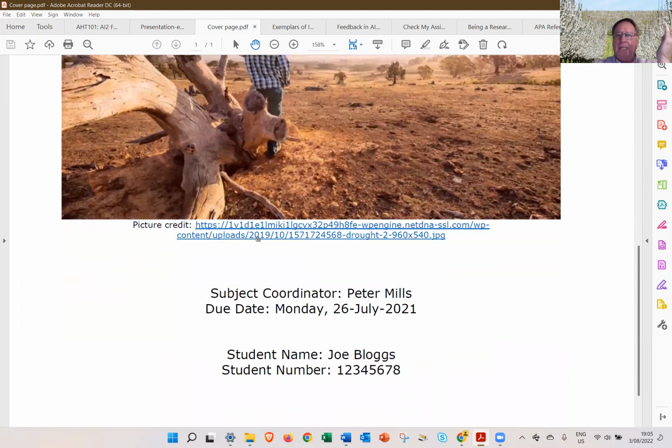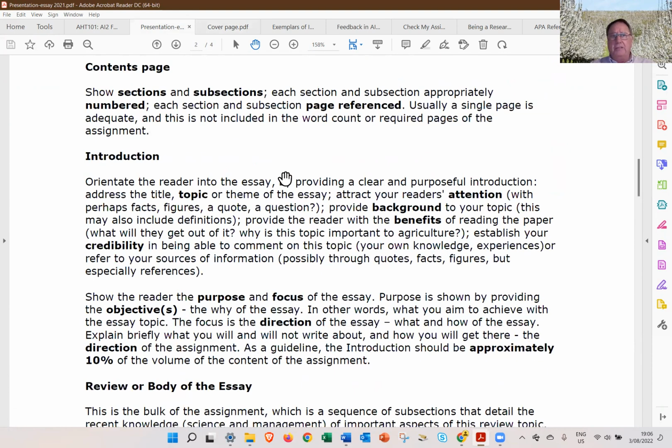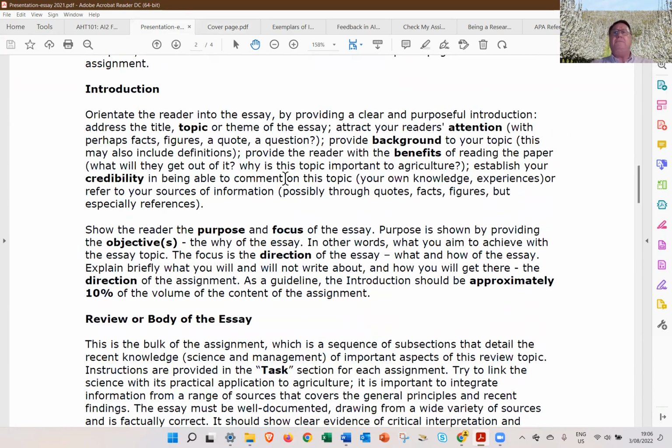Put a visual on, and make sure you acknowledge where you get that visual from. Then put your name and student number. I had quite a few students submit their assignments with just the student number. You need to put your student name on as well. I think that comes from having studied at other universities where they only give the student number.